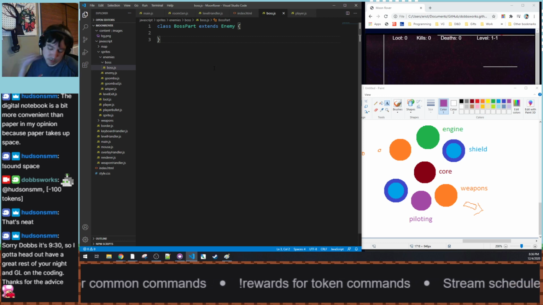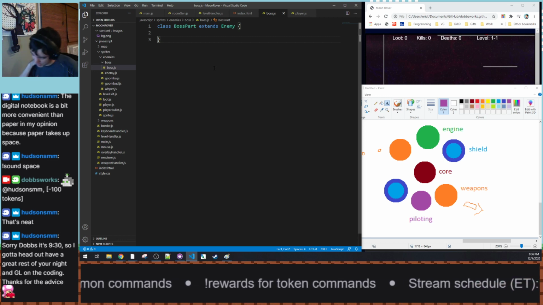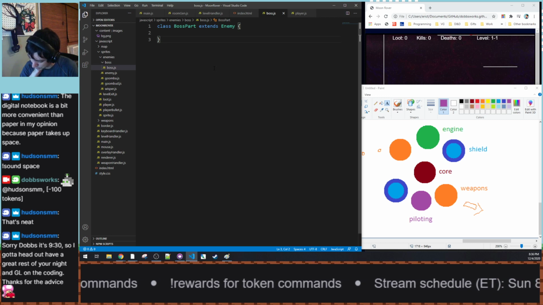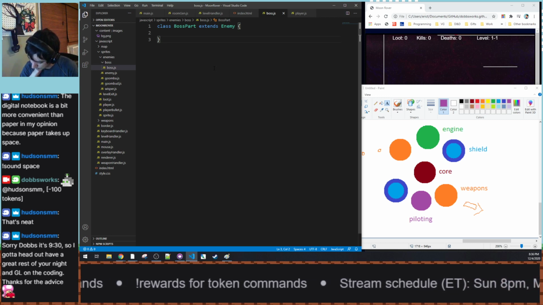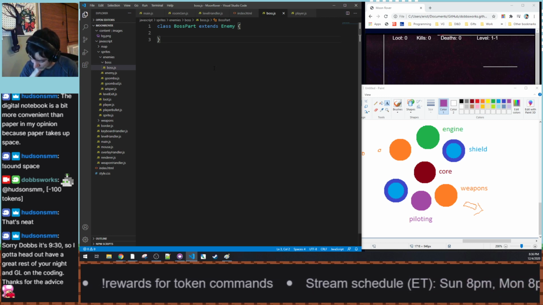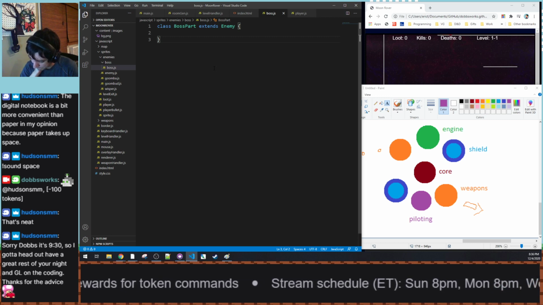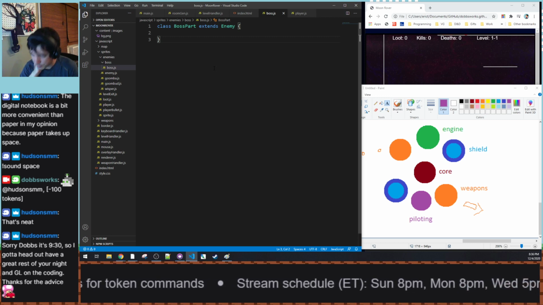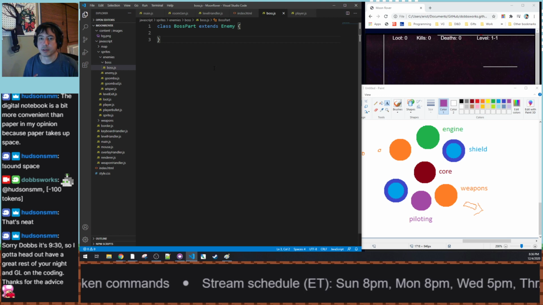How am I going to actually organize a boss? How configurable do I want these things to be? What does that look like?